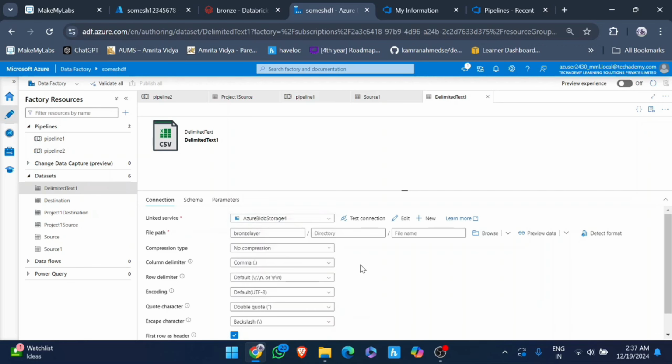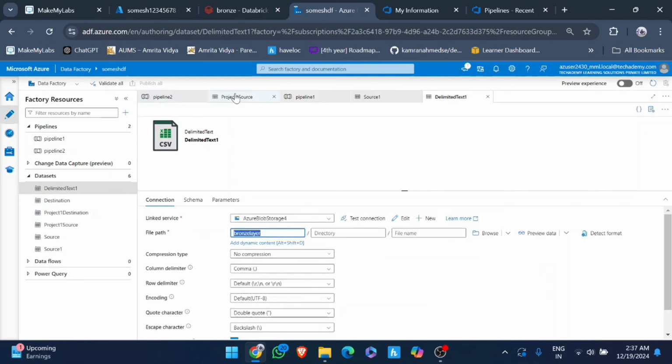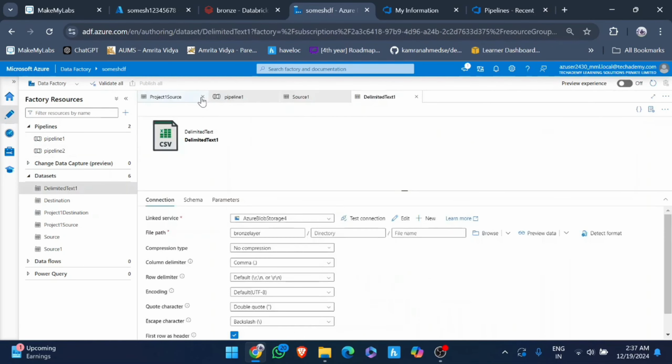So we have to move it to the bronze layer, and we will connect those, and then we will run this copy data.